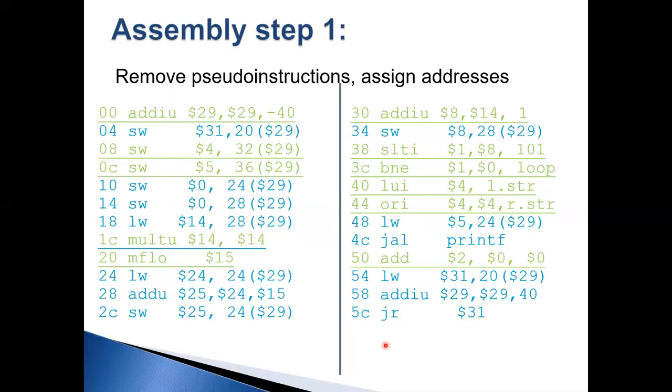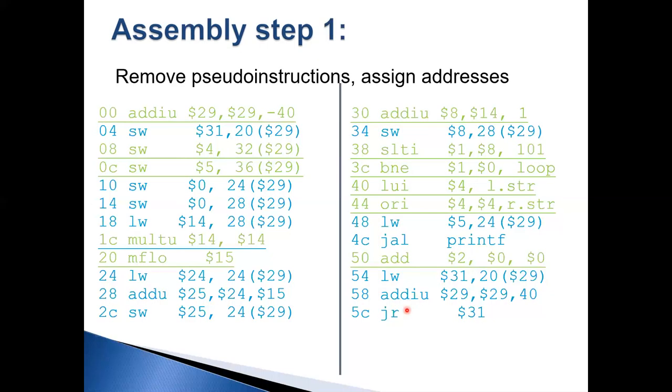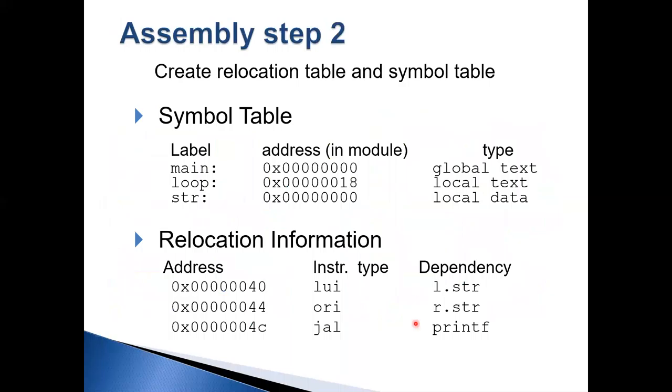So this is step one, the assembly. You have the C to assembly code with pseudo instructions. Now the assembler's job is to remove the pseudo instructions and then convert to zeros and ones. Before we can convert, we need to find the labels first, so we create a symbol table and a relocation table. We don't know the address of the string yet, because I'm going to load the address of a string so that I can call print, but I don't have it yet, so I have to wait. These will go inside the relocation table. Also, I don't know where printf is, because printf is in an external library.